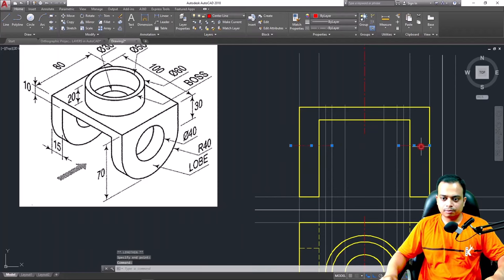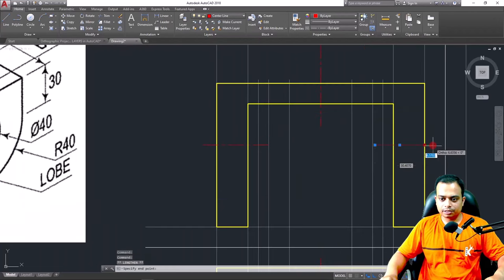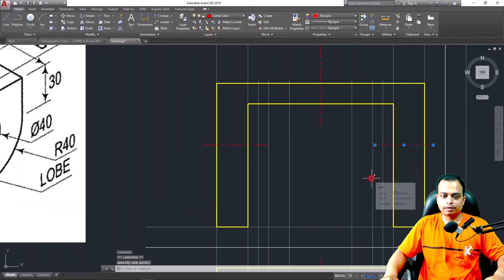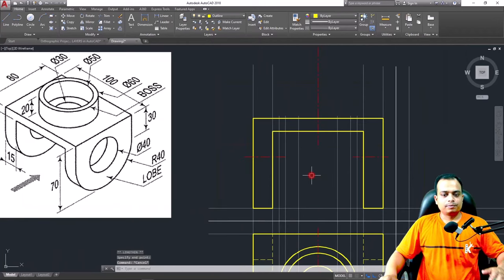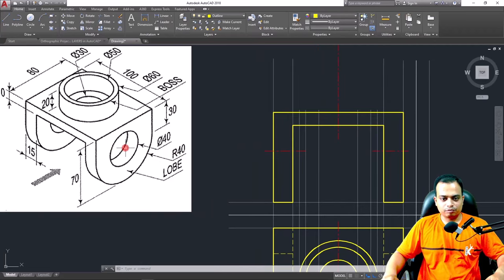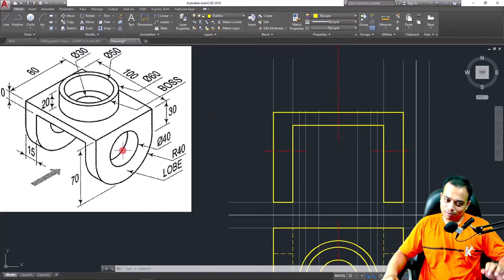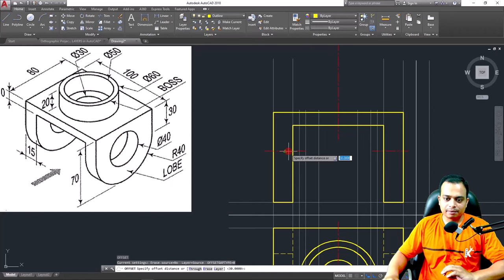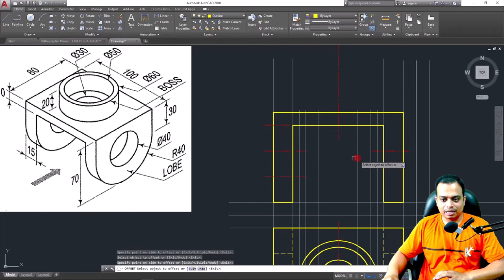I mean, you should lengthen on both these sides. Click, select the grip, go to the RHS. Okay, done. Now, again, you need to use the offset command. When you look at this from the front, you have the location of the center, 30 mm below the top. And from the center, 20 up and 20 down, that will make the diameter 40. So use the offset command again, select the distance as 20, enter, 20 up, 20 down.